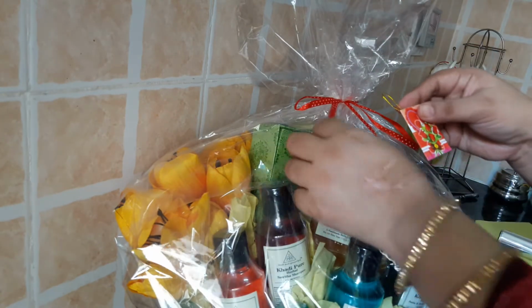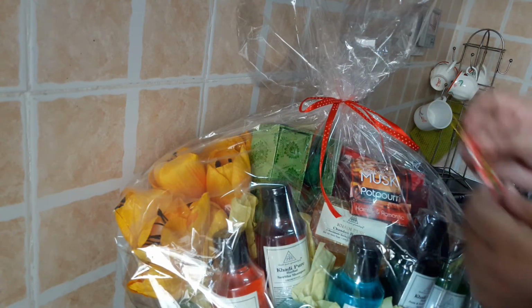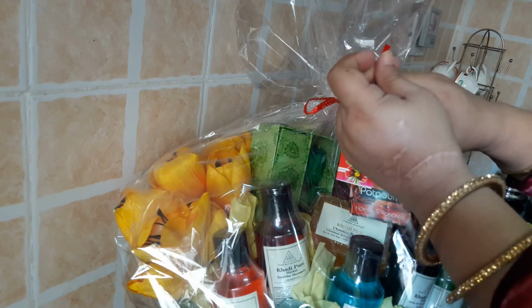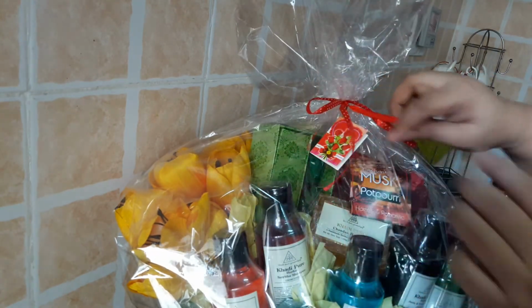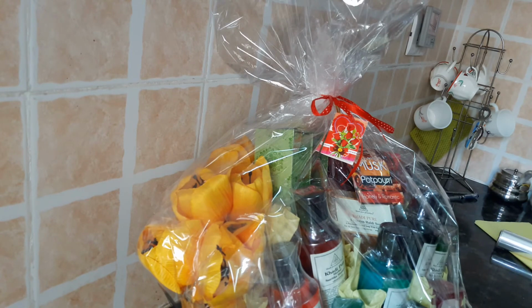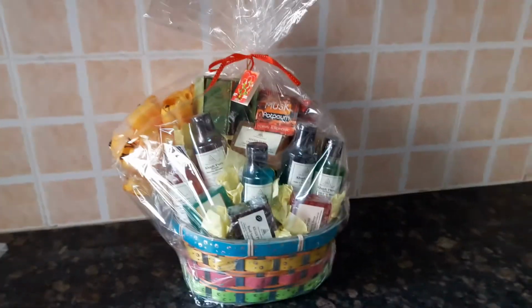I'm also going to attach this thing to the bow here, or if I want, I can put it separately somewhere with the sellotape, or here. I guess I'll put that along with the bow here. Just tie it up together. Now I'm going to use more tapes to give it a tight look, and then finally the basket will be ready. So friends, that's how the basket is finally looking like.